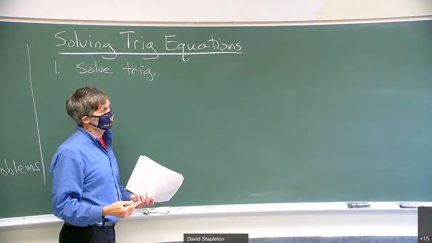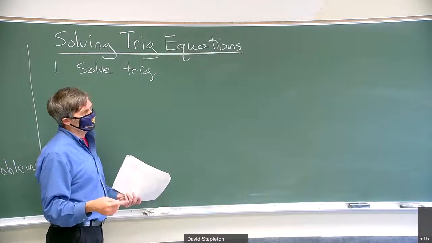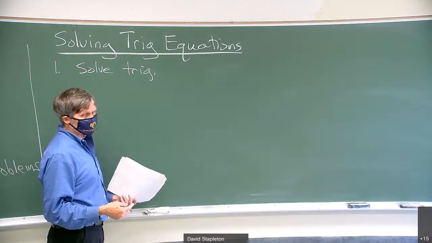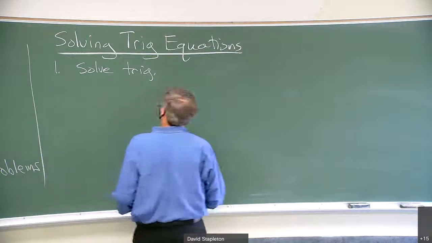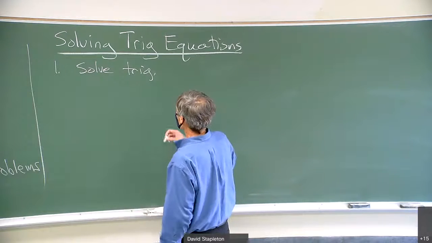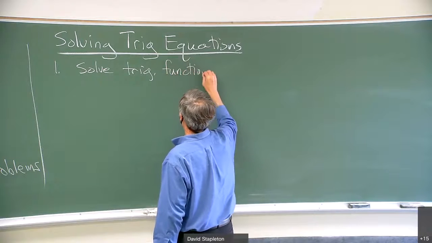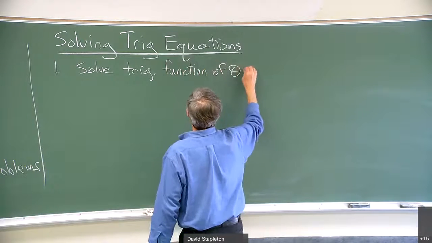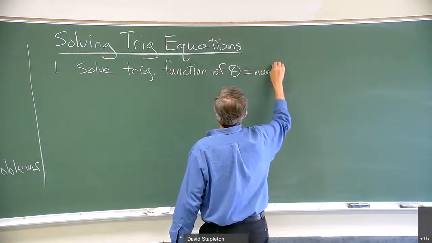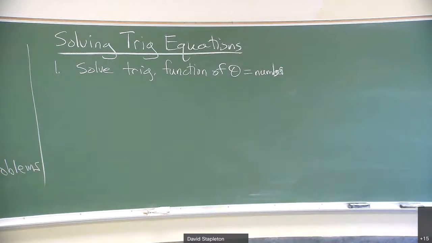So I'm going to suggest that when you do the homework problems, put theta in there to keep track of what's the angle also, but certainly leave it x like the homework set does if you want. I think the homework set is just trying to follow the book. I suppose we want to solve trig function of theta equal to a number. Put all on the screen there, I hope.